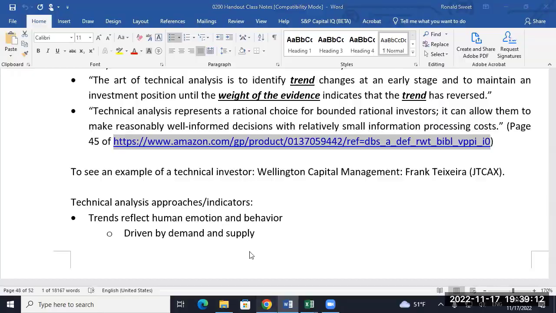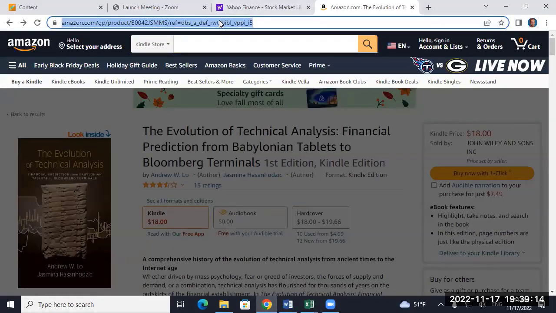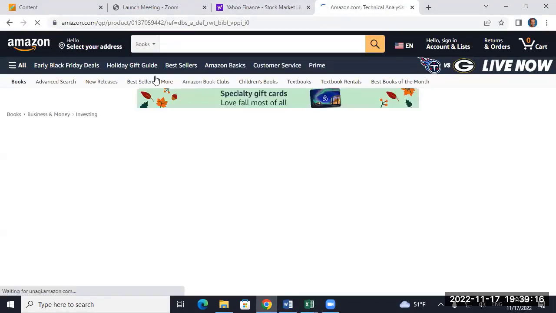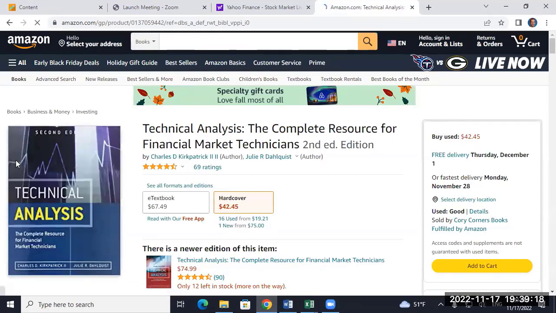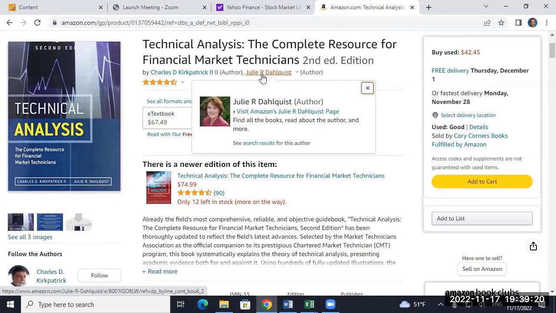Dalquist. I just cannot remember how to spell her name. Anyway, I remember Dalquist. I think she was probably gone by the time. So this is Julie Dalquist, anybody ever heard of her? She's a UTSA professor. She probably left UTSA 5 or 6 years ago. She's the only one that taught technical analysis. I think UTSA has had that class on its books, but has almost never taught it. She's the last one to teach it.